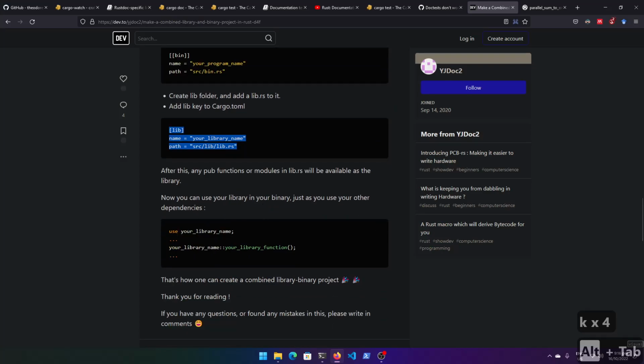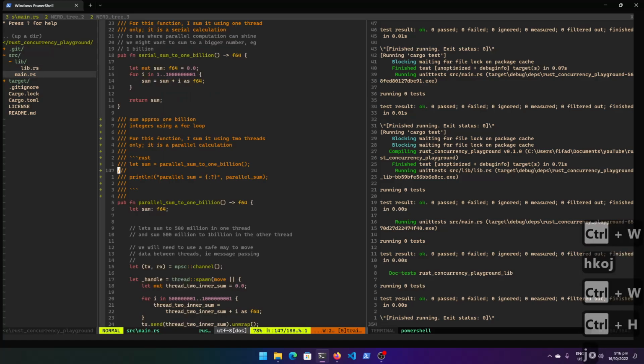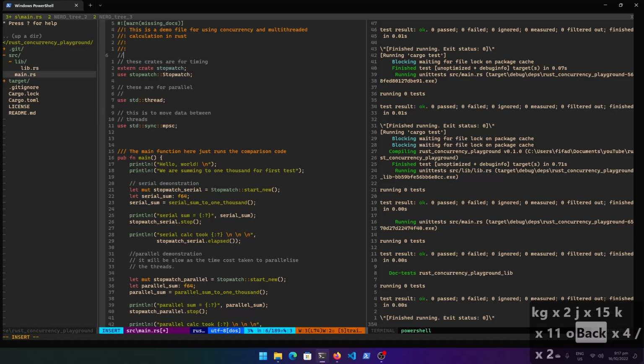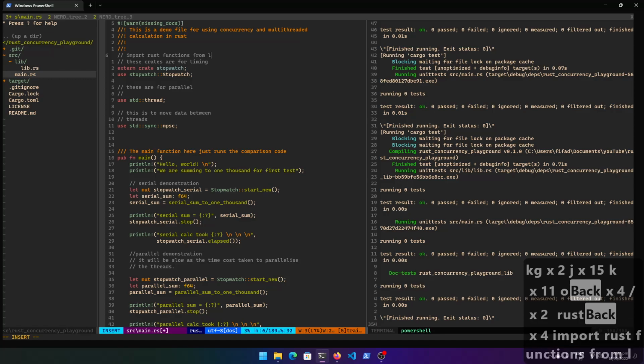After this, any pub functions or modules in lib.rs will be available as the library. So now you can use your library in your binary, just as you use any other dependency. What's the library name here? The library name is what we defined over here, Rust concurrency playground library. We'll just use this here. Go to the top, and I'll put the use statement here to import Rust functions from the library.